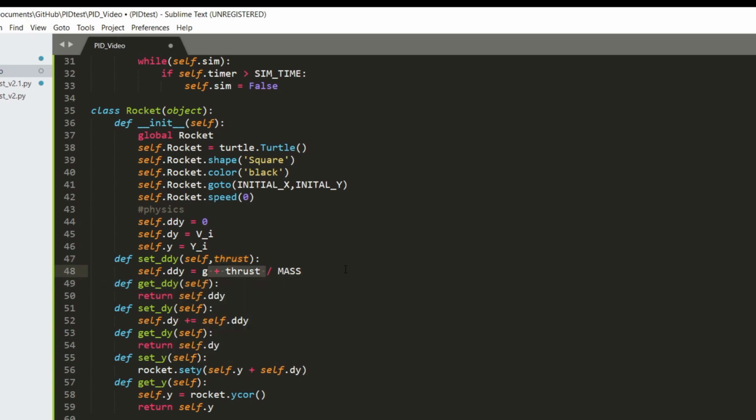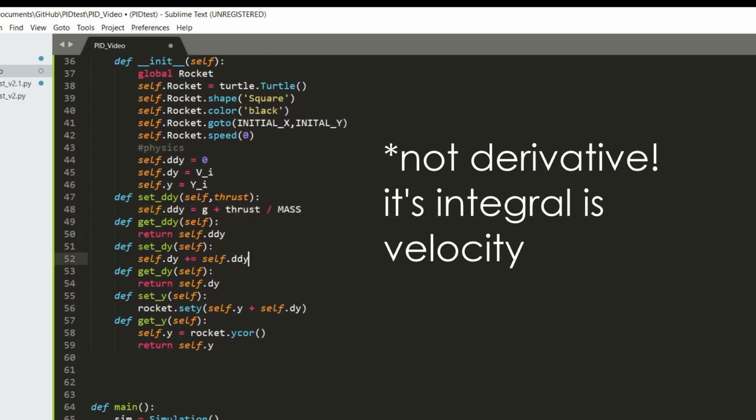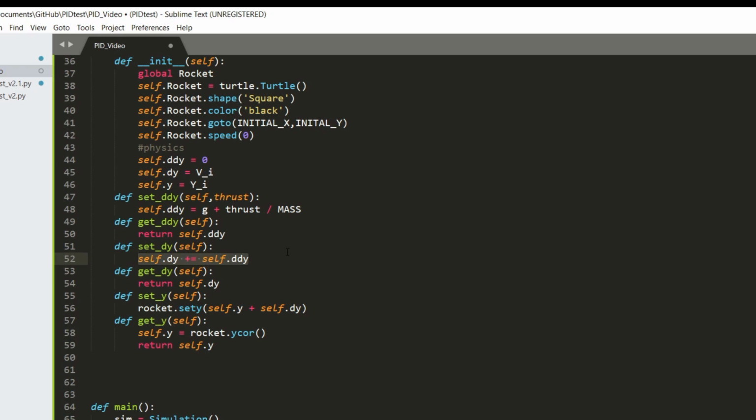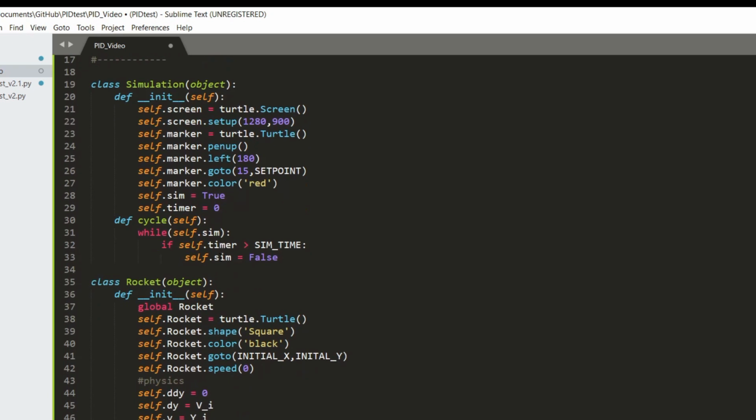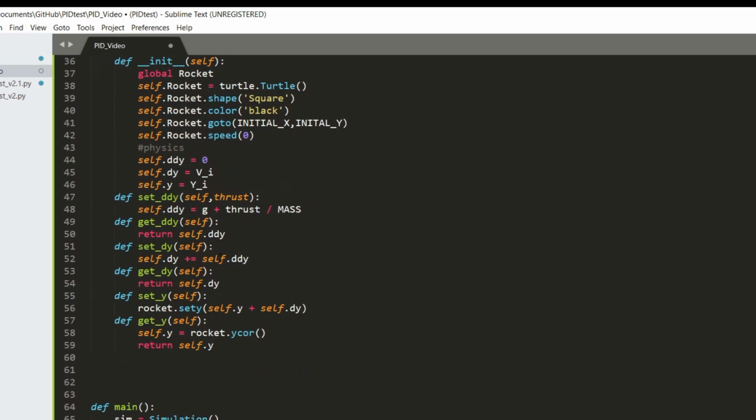And then, of course, this second derivative is going to have its own derivative, which is going to be a dy, or a velocity. This is our vertical velocity. You can see here I set that to 0 initially. I also went and laid out some gravitational constants, a max thrust that we'll use later, and a mass of 1 kilogram. Because that's roughly in the range of what an actual thrust vector control rocket would look like in mass.